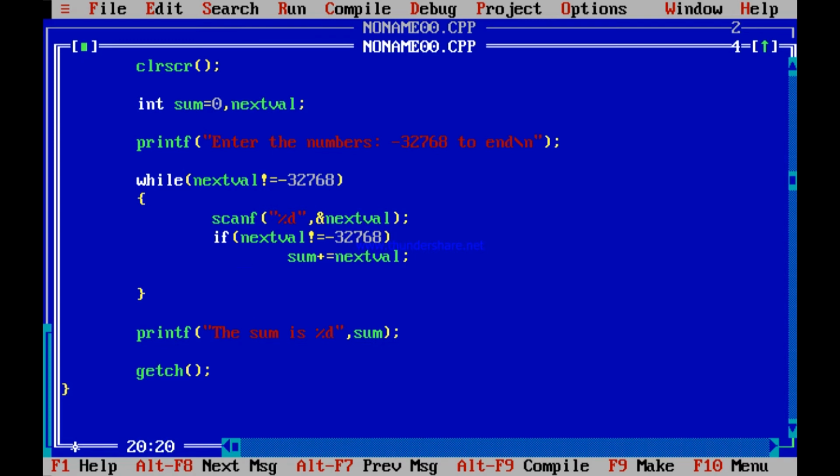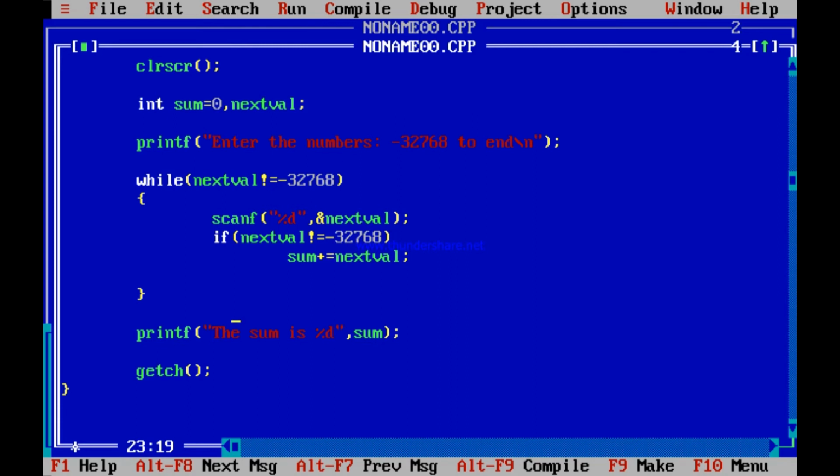Whatever be the condition, if it finds a break within the while loop, then without going to the start of the while loop, it will go out of the while loop.